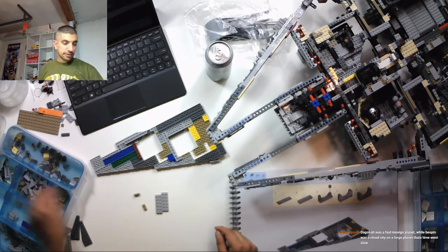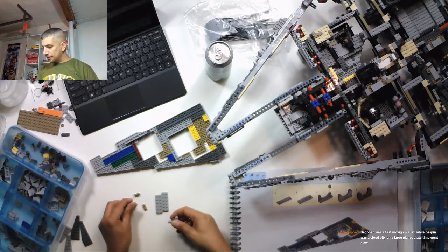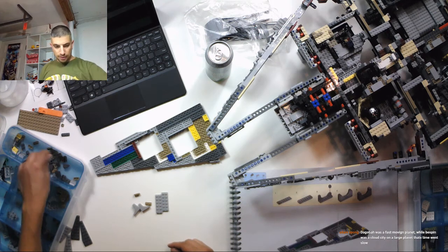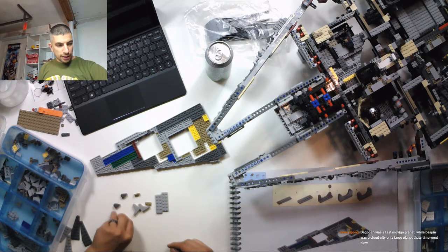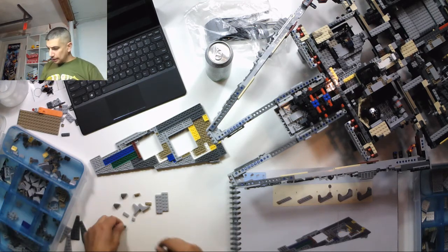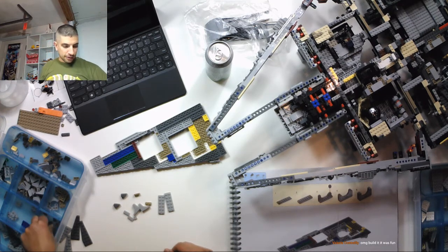Where'd you put the arch? Oh, there we are. Here's where we're gonna do the curved part. There's gotta be some, because those are all in with weird pieces. Yeah, and 1x2 tiles are in here. Where's a 1x1 tile? So it's really in the 1x1 one. Yeah, he's actually pretty organized. Impressive. And the 1x1 bricks.